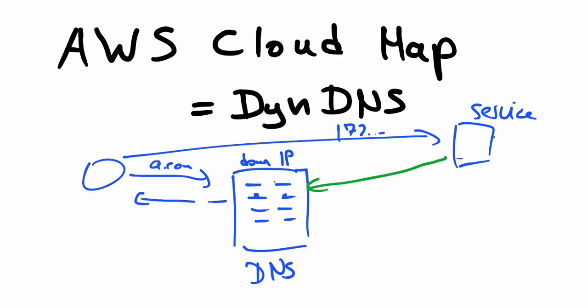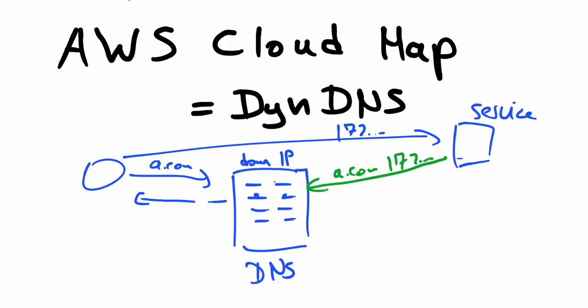So what it does is, when it goes online, it says, I want to register for a.com, and my IP address is, by the way, 172.something. And now the DNS service has the information, and the client can do the same thing again. So nothing changes for the client itself. The difference is just in how the registration happens. Is it manual or not? How often does it change?